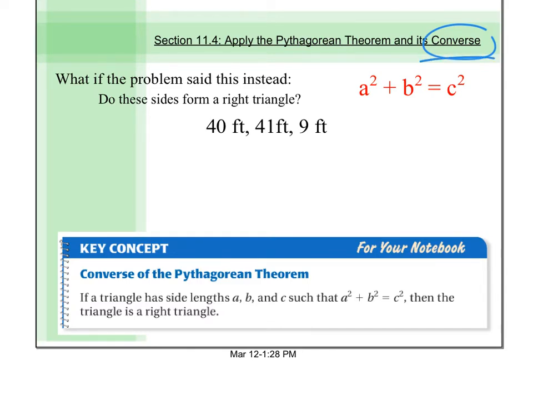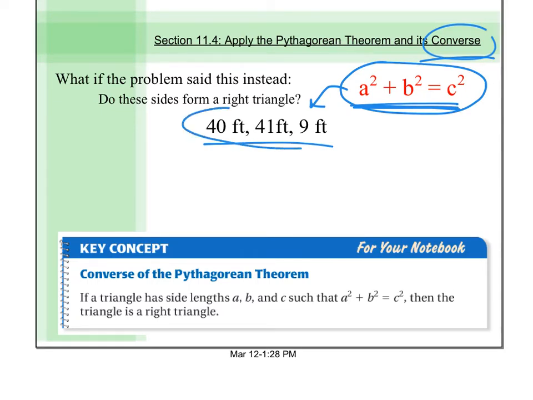The converse of the Pythagorean theorem, as you're going to learn more in math, means like the opposite, if you switch things around. The converse says, if I have 3 numbers that work in the formula a squared plus b squared equals c squared, that tells me those 3 sides must make a right triangle. We're still using this formula today, but now they're going to give you all 3 sides, and you need to put them in for a, b, and c and see if it works. If it works, you have a right triangle. And if it doesn't, we'll talk about which type you do have.